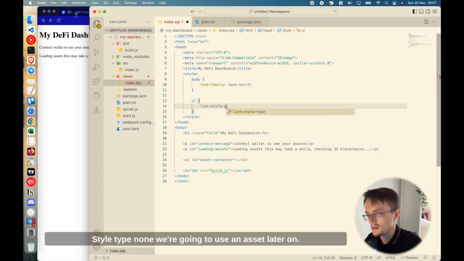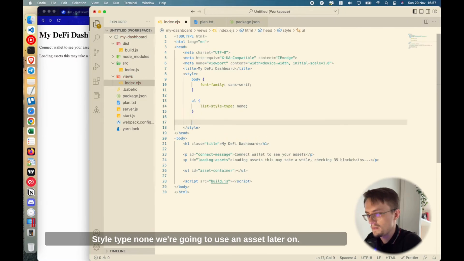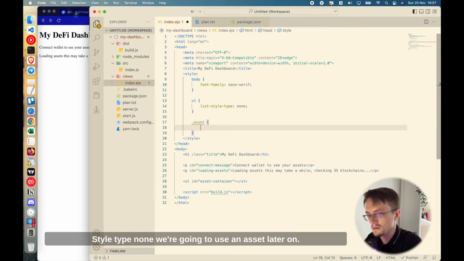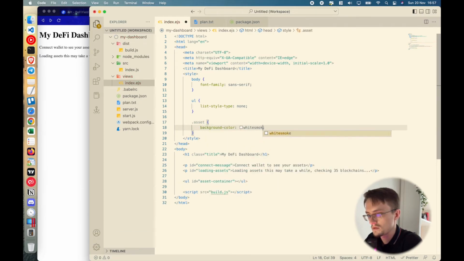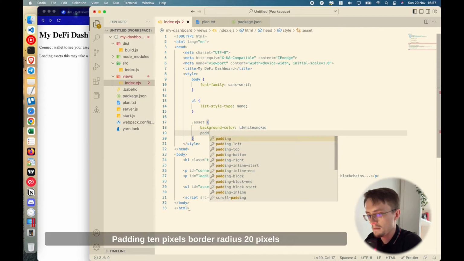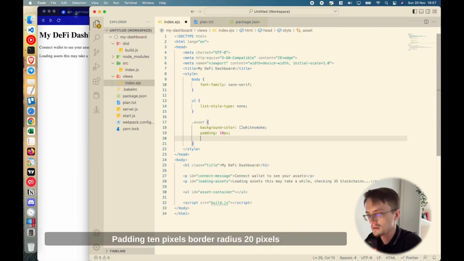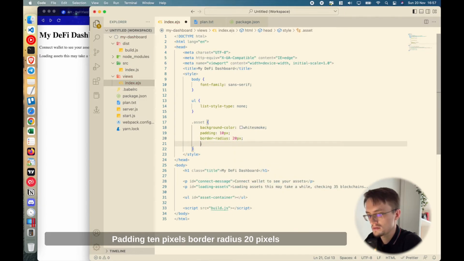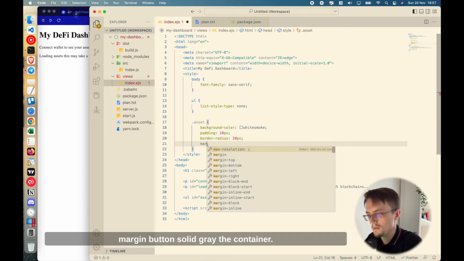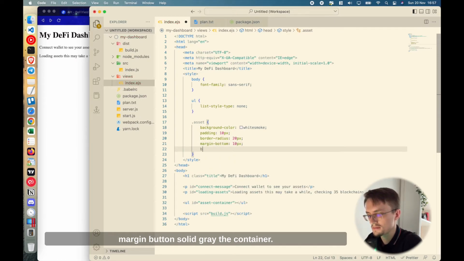Style, type, none. We're going to use an asset later on. Color, white smoke. Padding 10 pixels. Border radius 20 pixels. Margin bottom 10 pixels. Solid gray.